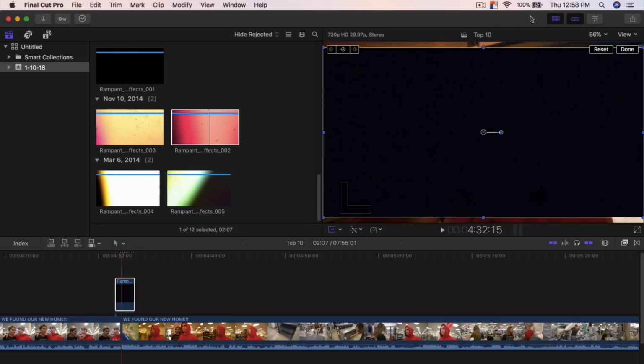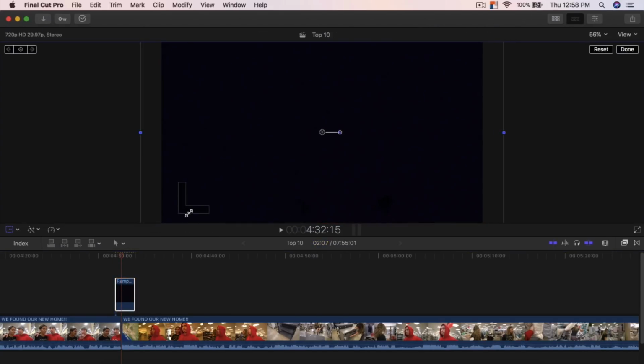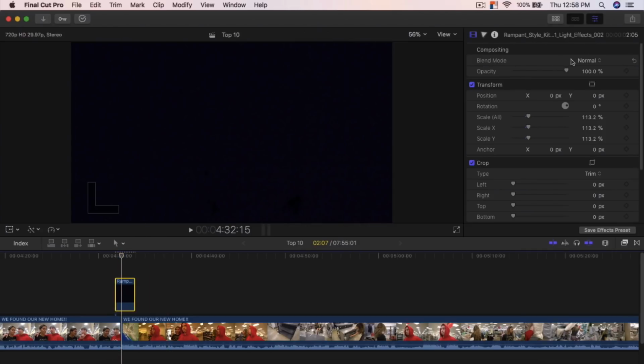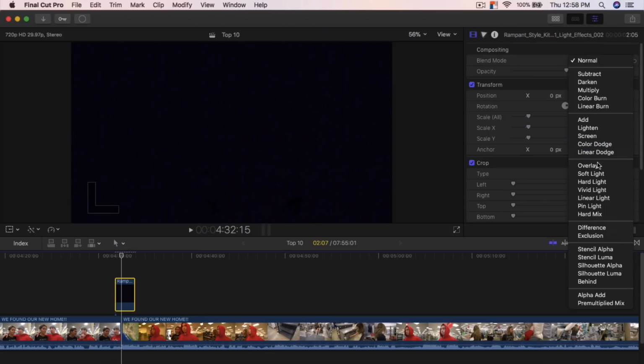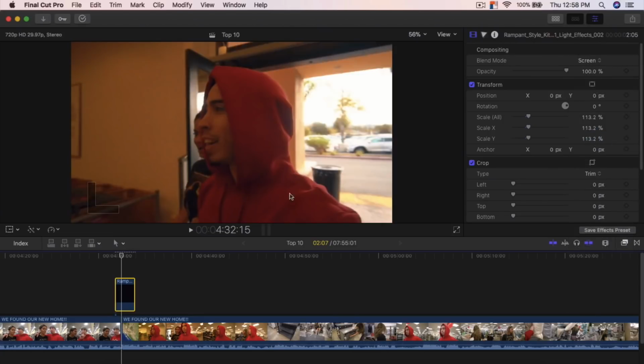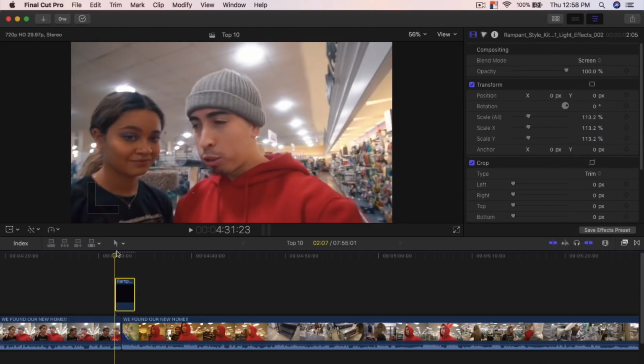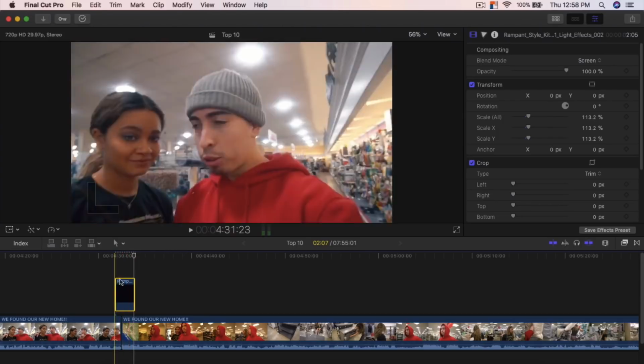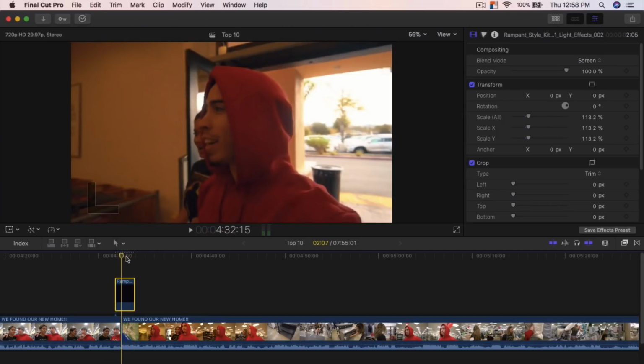And I scale this up so it fits the whole frame. I click on done, and I go to the inspector window, and I go to the blend mode, and I change this to, I think it's screen. You guys can see how this looks. So if I go ahead and push play. So we went to the new house, guys. So we just got to Marshall. You can see how you can add that, or kind of make a quick little transition there.